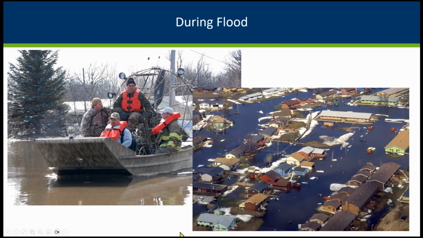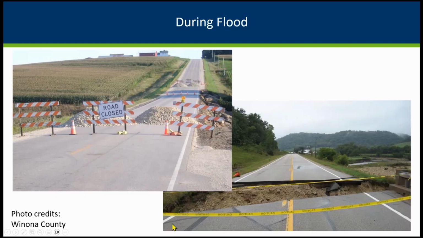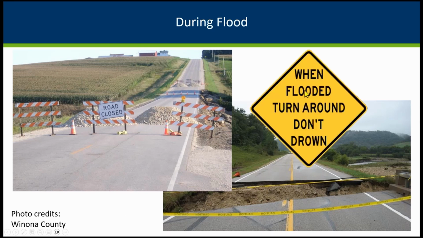You're looking at all these areas that are flooded in your community. A lot of times the roads do have extreme damage. In these ones you can see the damage, but a lot of times the water's on the road, and our transportation folks do get those barriers out there because they know that it's not safe for people to be driving through those areas. And in fact, when flooded, turn around, don't drown. That's one of the mantras of the National Weather Service folks.